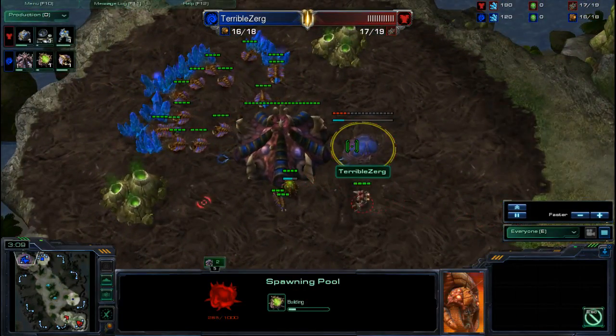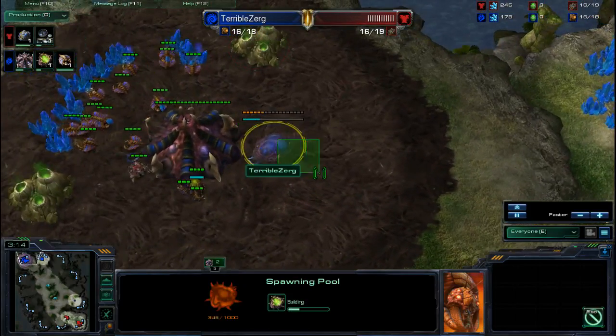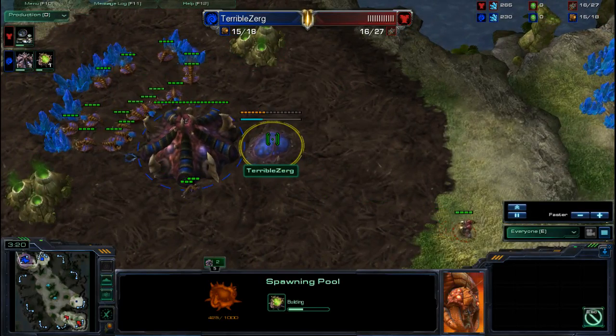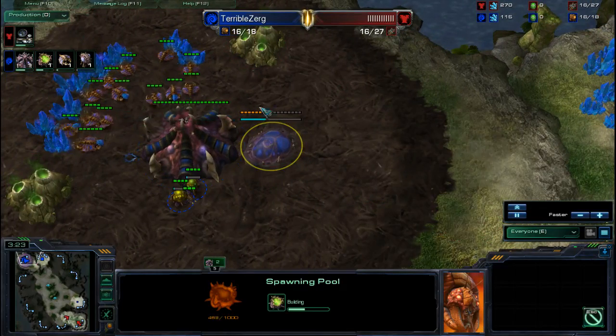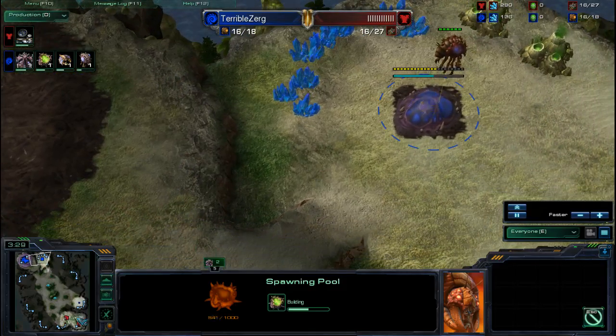Anyway, back on TerribleZerg's side of things, we do see a 15 hatch coming out, followed by a 16 spawning pool. Neat little thing, if you don't know already: if you do 15 hatch, 16 spawning pool, when your spawning pool pops, your hatch rate will also pop, and you'll be able to make 2 queens right away. It's just a neat little trick and nice little timing that everyone should know about.